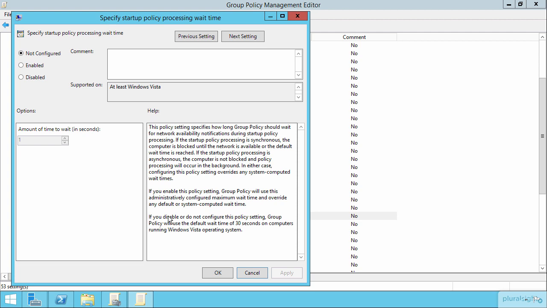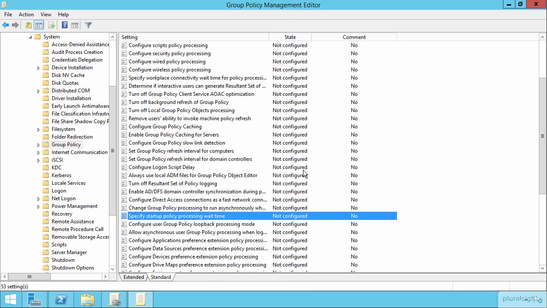Now, for those machines where there is a need for a very short logon time, a lot of times you see these in the medical industry where doctors can be logging in and out of machines very quickly. You may be tasked with figuring out how to reduce the logon time to as short a period of time as possible. Well, introduced with Windows Server 2012 R2 are a pair of new group policy settings titled Enable Group Policy Caching and Enable Group Policy Caching for Servers. These can be found in this and this location here.